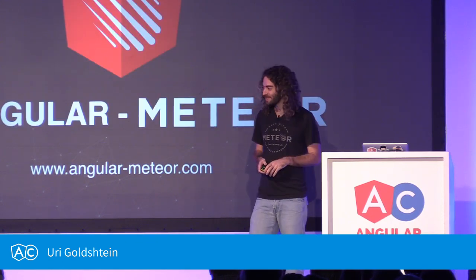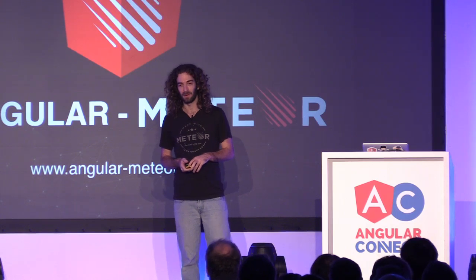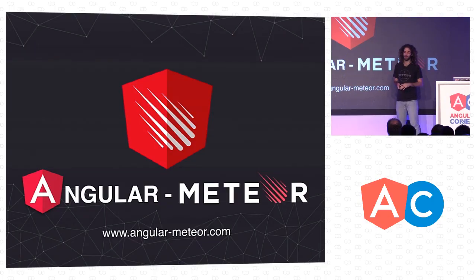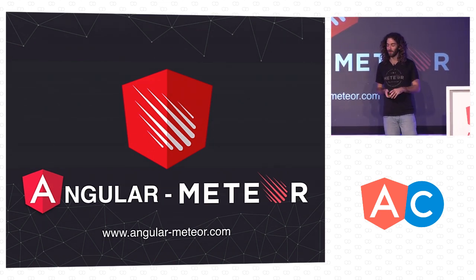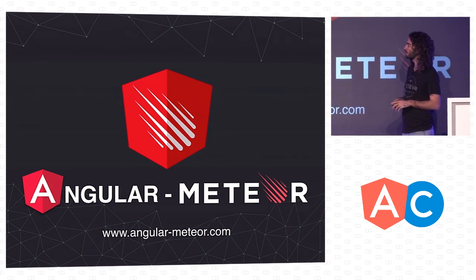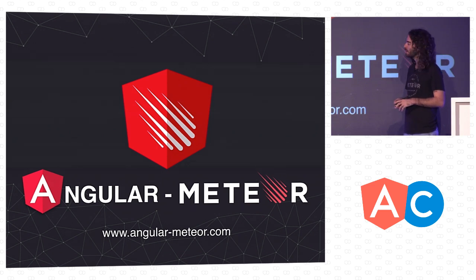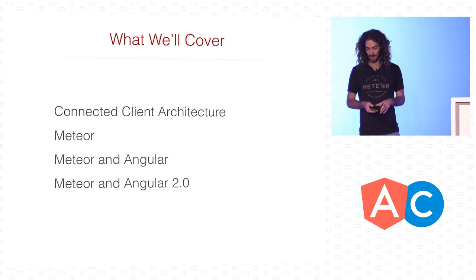So my name is Uri, and I'm a core developer at Meteor, and I'm also the weird guy from yesterday's keynote. Before I used to be a Meteor developer, I used to be an Angular developer since the happy 0.9 days. So the fact that Angular 2.0 is in alpha is not really scary for me. And later on, I wrote the Angular Meteor project, which I actually started before joining Meteor. And I'll talk a bit about that project as well today.